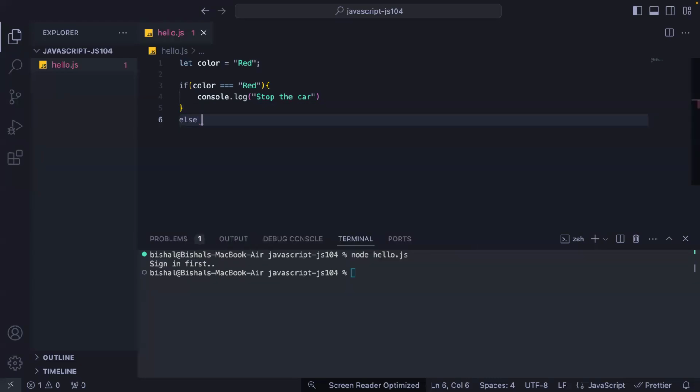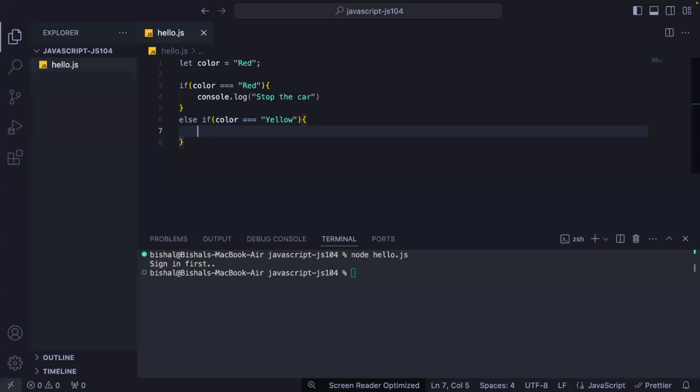Else, can you all type with me? Else if, and inside that I'm going to write the condition. My condition is color value is equal to yellow. If that is satisfied, then I'm going to write one more log, slow down.